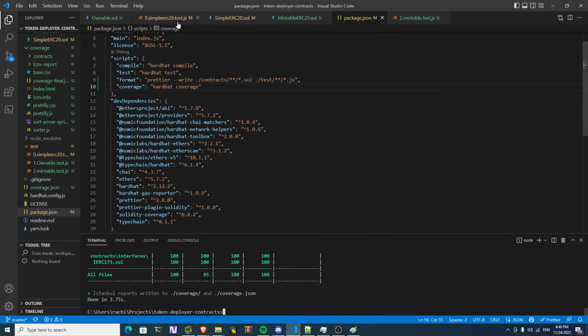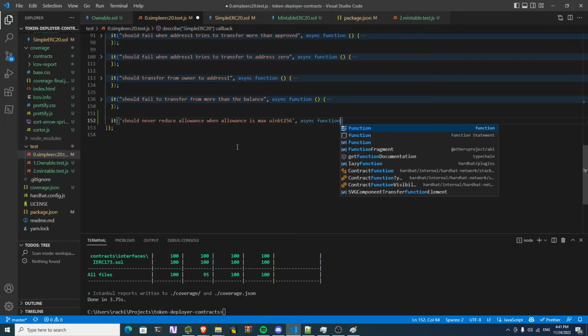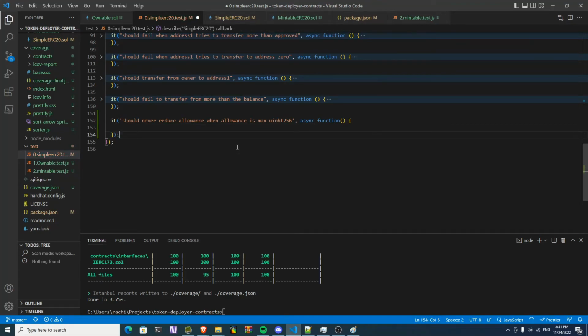So we're going to go back to our simple ERC20, and we go into it should never reduce allowance when allowance is max uint 256, right? An async function. So we are going to import our signers: owner, and let's get Alice.